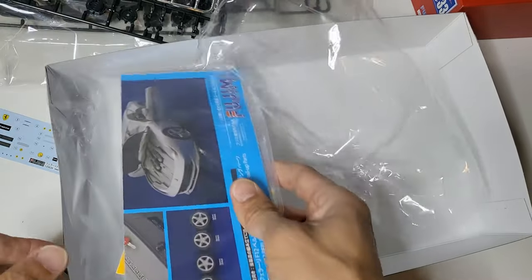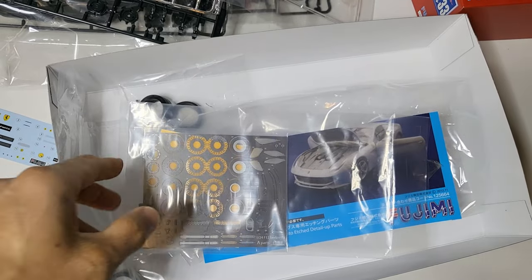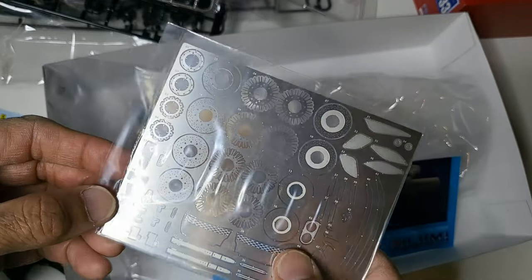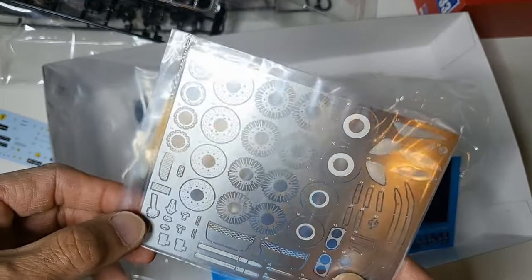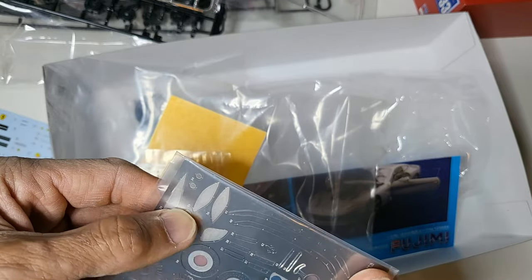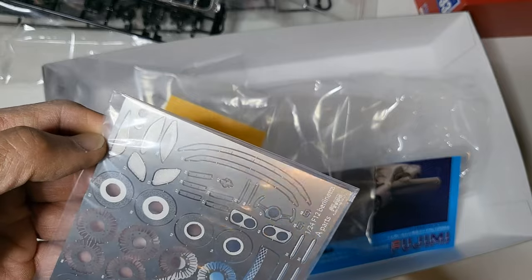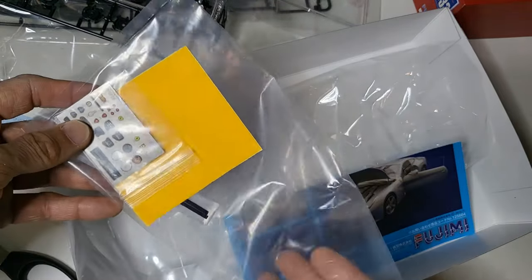All right, so let me show you the photo-etched parts. You have the disc brakes, looks like some kind of strap. Not sure what that is. You have the pedals. You have seat belt harnesses. Miscellaneous side details. And then these look like the front grille parts, designed for the grille. And also the emblem is photo-etched. Rear lights. You have a decent amount of photo etch, which again is included in the kit.